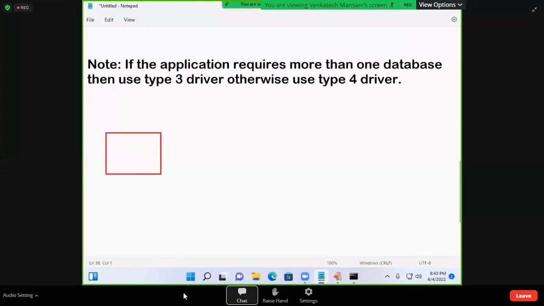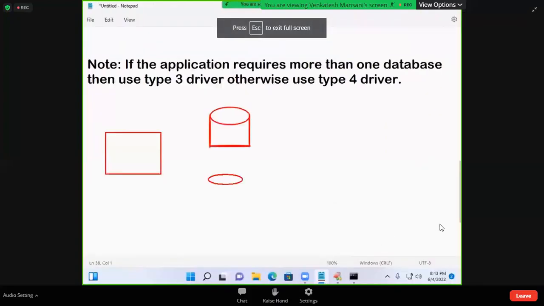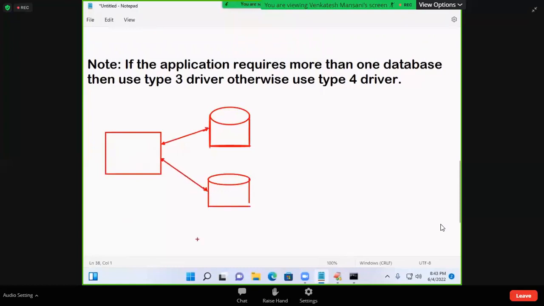Now, suppose it is a Java application, and this is the ICICI Bank database, and here is the HDFC Bank database. If you use type 4 driver, this Java program has to connect to this database, and this Java program has to connect to this database also.